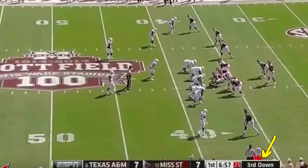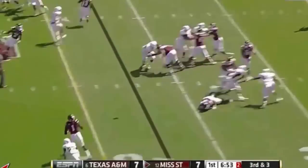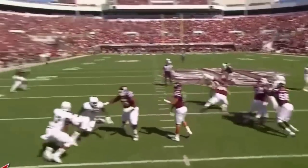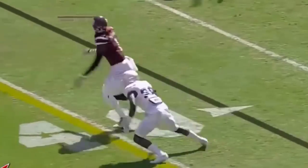Here's an example of a third-down Dan Mullen Mississippi State play back in 2014. Three receivers up top, single receiver down here. When you get a matchup you can win on a slant, especially on third down — just take it. Dak Prescott has his eyes in the middle, then turns and delivers. Nice, easy completion on third and three. They make it look easy. Mullen likes to throw that slant on third down if he's got a guy who can win that route on the outside.